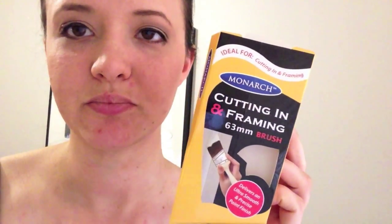For the actual cutting in, they didn't provide a paintbrush. So I got this one, which is my favourite cutting-in brush — I do a lot of painting, so I've tried out a whole bunch. It's the Control and Precision one from Monarch, the 63mm one. And yeah, that's my favourite that I use for cutting in. So with these materials, hopefully it's all going to go quite well. I'm going to try to film while I'm actually painting. Like I said, I won't be able to talk because the kids will be asleep and their rooms are right next to the laundry, so I don't want to wake them up halfway through.